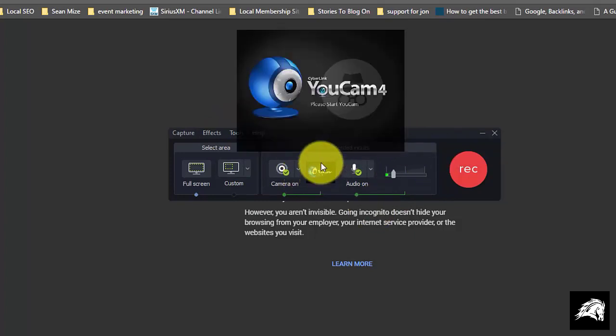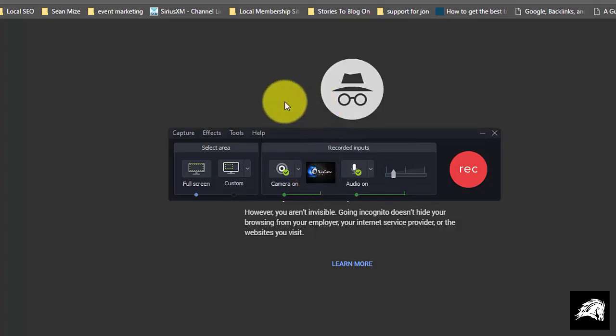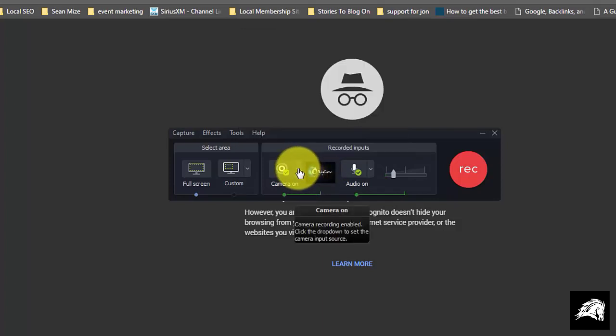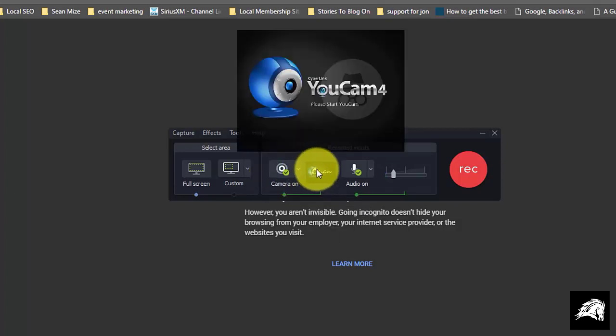Now you'll notice here that if we hover over this area, we have our webcam, or what is the default for our webcam. And we can actually see what our webcam is going to show people by hovering over this button, depending on which webcam we have selected. So if we want to know what our webcam is going to look like wherever we have that webcam, we can hover over this button and this will give us a preview in real time.